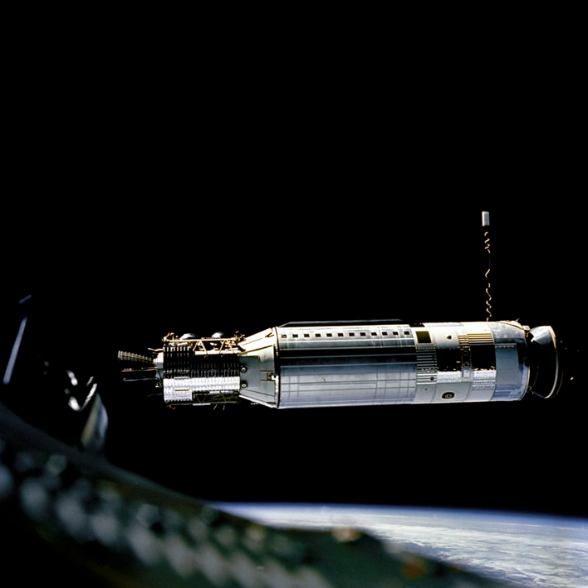The Agena target vehicle was based around the Agena D, with equipment fitted to support use as a rendezvous and docking target for missions conducted as part of Project Gemini. It was equipped with a Bell Aerospace Model 8247 engine, qualified for up to 15 restarts. On later missions, the Agena's engine was fired while the Gemini spacecraft was docked, in order to boost the spacecraft to a higher orbit and to bring it back again. During Gemini 11, an elliptical orbit with an apogee of 1,375 km was reached, setting an altitude record for manned spaceflight that held until Apollo 8, the first manned mission to the Moon.